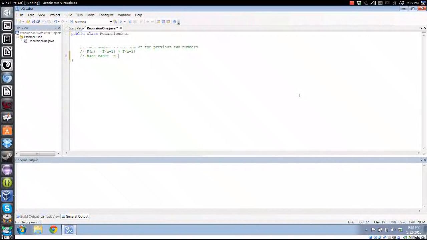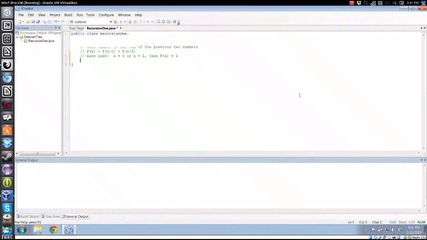Else, and of course remember, because I'm returning, I don't actually physically have to type the else, but I like to put the comment here to kind of remind myself that this is the secondary case to a conditional statement. What I want to do is I want to return fib for n minus 1 plus fib for n minus 2.